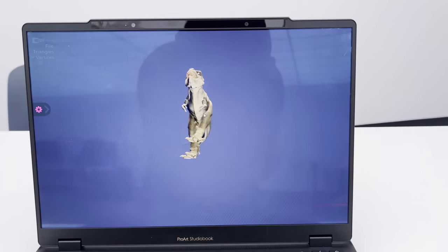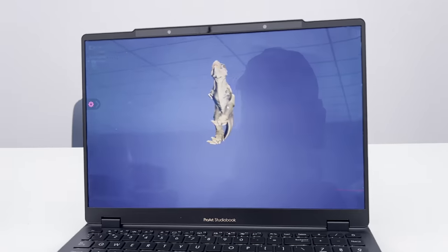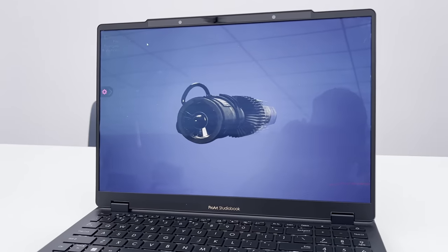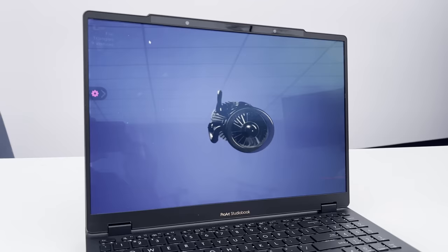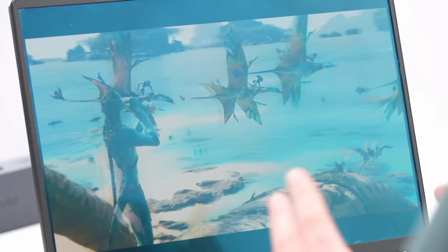There's something about the detail and the perception here that is fooling my mind better than maybe any previous 3D experience. This is a different proposition — what about 3D modeling? What about all the things people are thinking about doing in headsets? What if you could have that in a form factor you can put in your bag and show to anyone with no special equipment? Even just a single frame of this movie trailer delivers a typical 3D experience as you knew it.